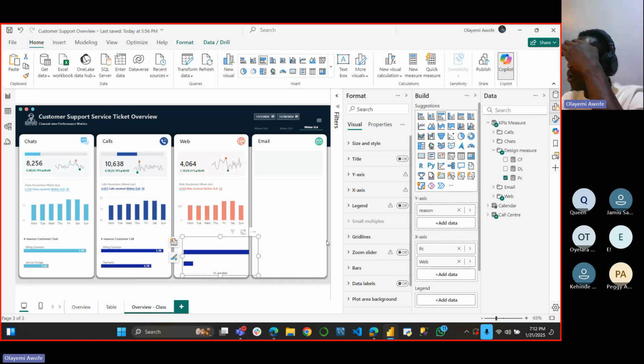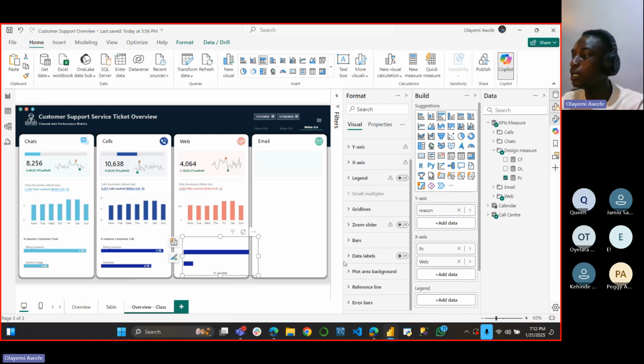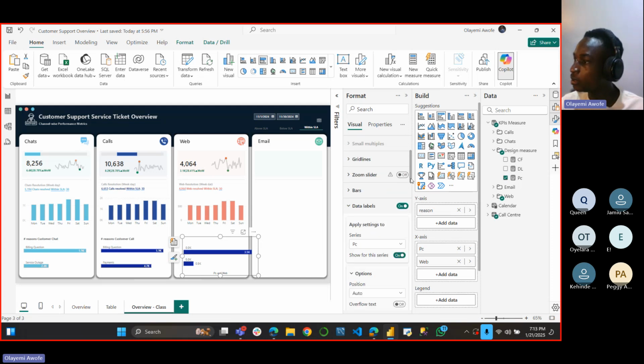So now I go back to data label. Data label is where I will be working the most when it comes to this type of chart. When I click on my data label, you can see what I have on this data label. I have the data label for the billing question now. Then I have another data label which is showing just the zero, the domain data that I created the other time, if you remember.